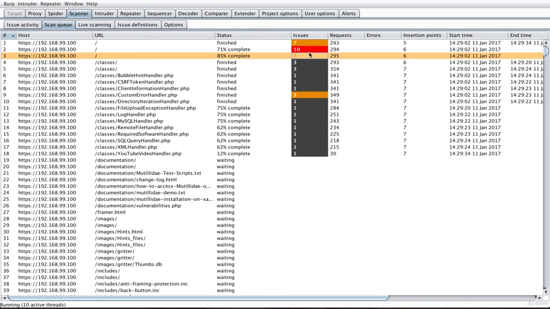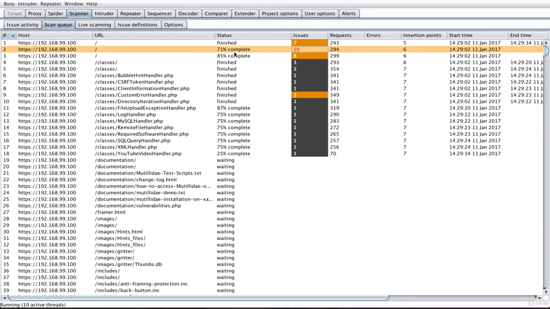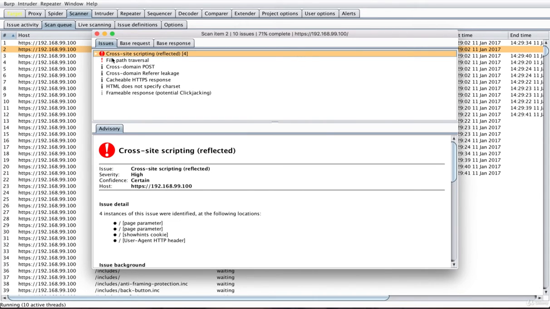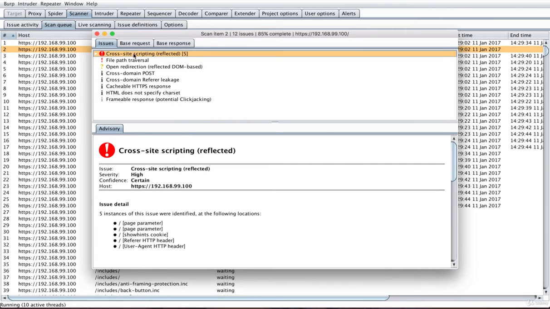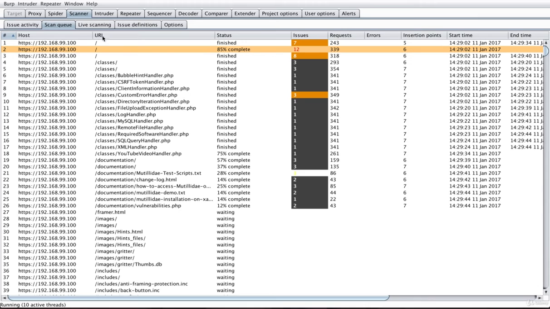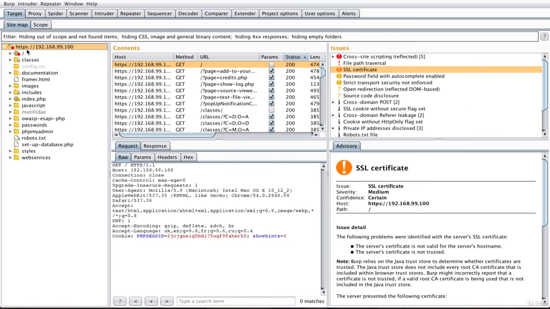And here you have already some issues popping up. You can double click here and read through the description of issues. Okay, I hope it won't break now, and we will see how the target specification changes.